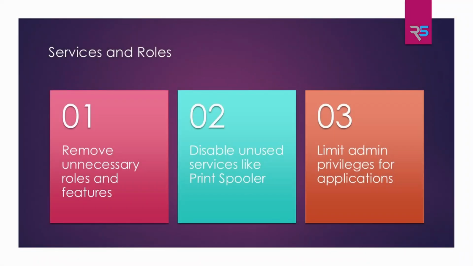Services and roles. Every running service on your server is a potential doorway for attackers. If your server isn't using a particular role or feature, disable it. For example, if your server is not acting as a print server, disable the print spooler service to prevent potential exploitation. Fewer running services mean fewer attack vectors and better performance. Perform a regular audit of installed roles and features, removing anything unnecessary.